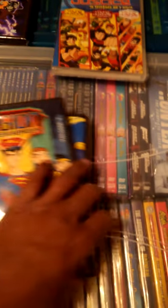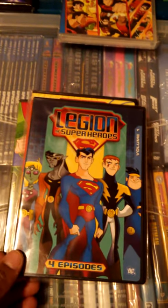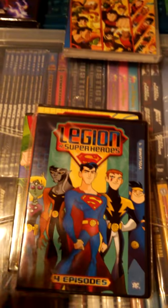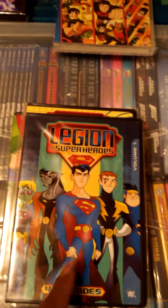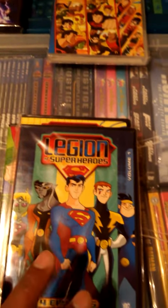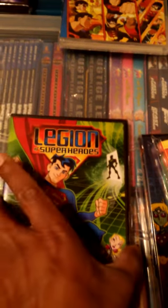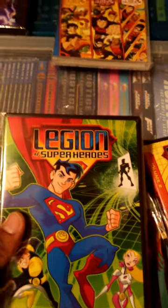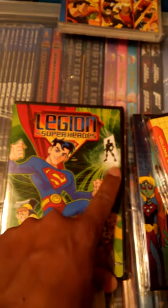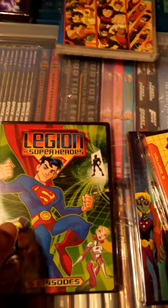One other bit of information is they never released Season 2, which I think is the better of the two seasons of Legion of Superheroes. It contains a clone of Superman who goes by the name of Kal-El — that's how they distinguish between Kal-El, who's Clark, and the clone of him. This guy has a really super cool suit and everything. And if you pay attention to Volume 3, there's also a little hint of Kal-El there, even though they never released Season 2 on DVD.